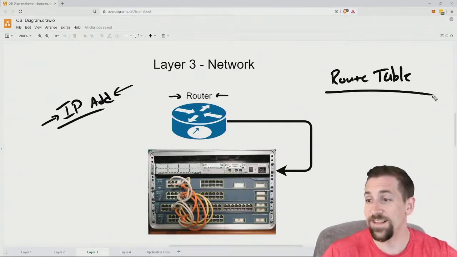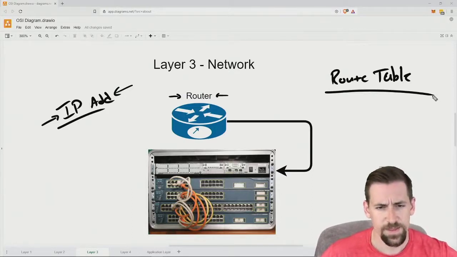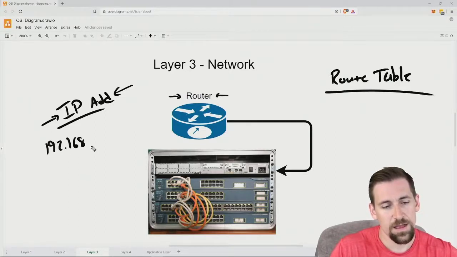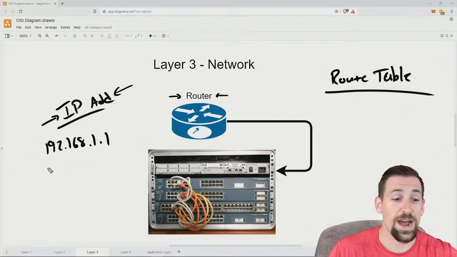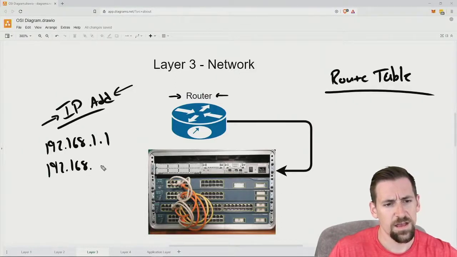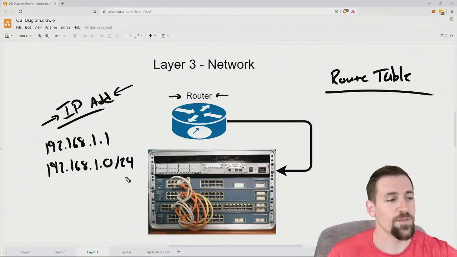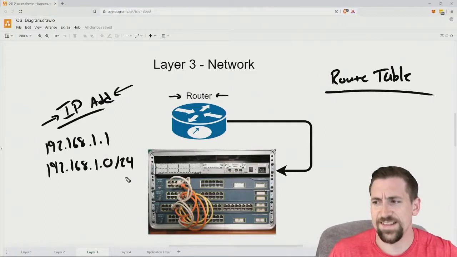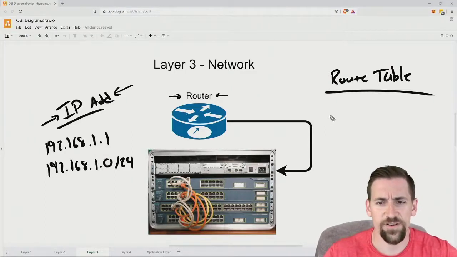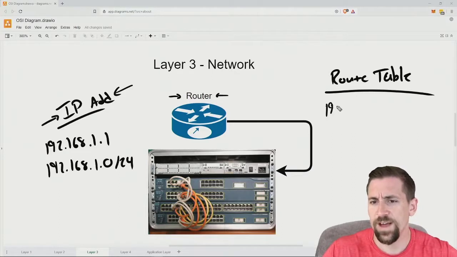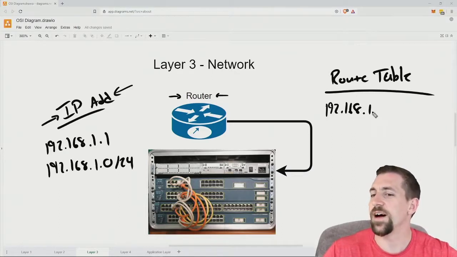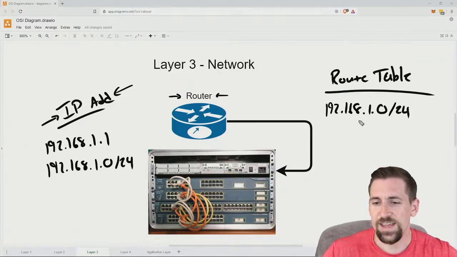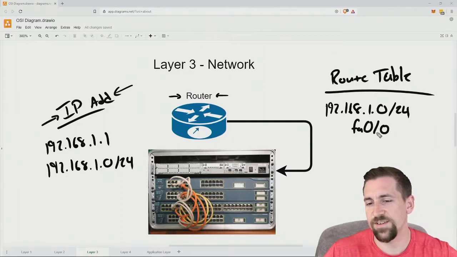This is how we make decisions, tabulated values. And in this case, we have IP addresses or networks. And we'll talk about 32-bit addressing structures and IP addressing structures and network information and subnet masks and things like this. But let's save that for a later date. So I have a route statement, right, that says the 192.168.1.0 network lives out the FastEthernet 0/0 interface.